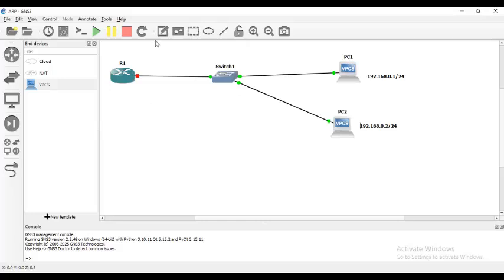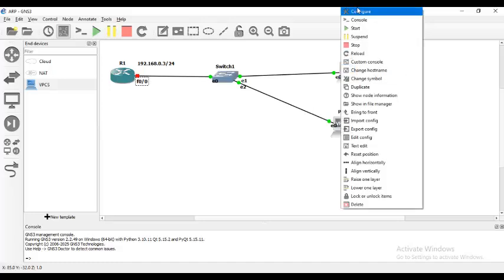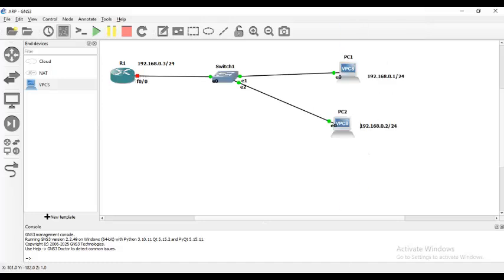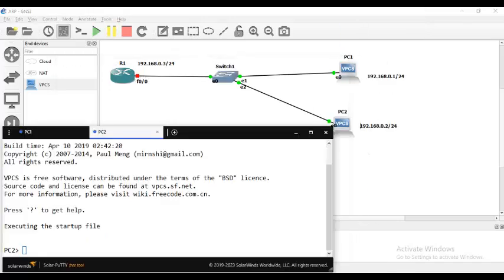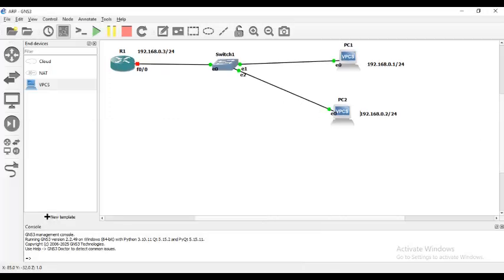And on this router here, I'm going to give 192.168.0.3. This is the port name. All right, I'll start configuring these PCs first with the IP address. The first PC IP, as per the whiteboard behind us, is 192.168.0.1.